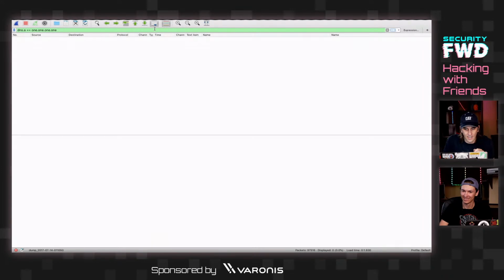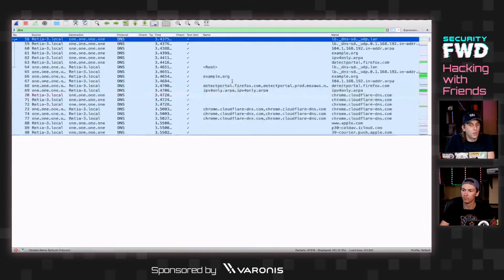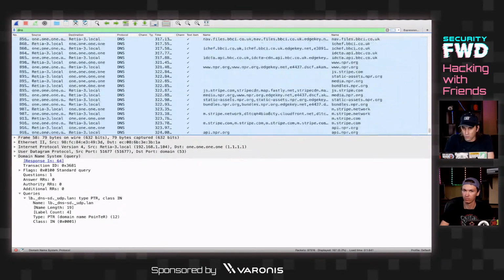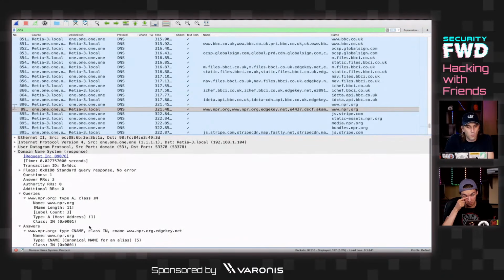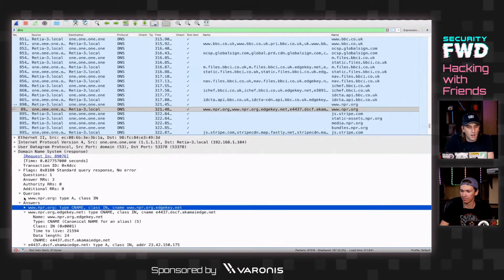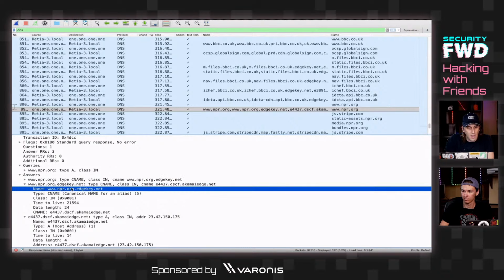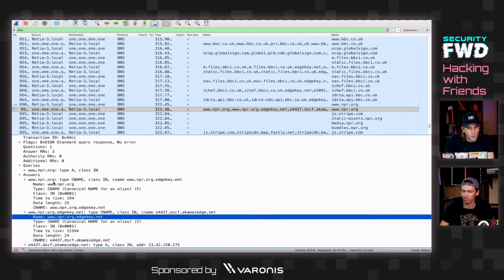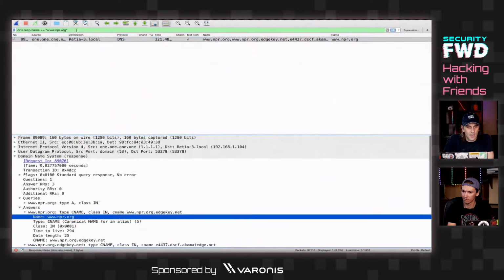We have a lot of different things set here, and we're making filters on the fly. That's the thing about Wireshark: you can get started easily by picking something you're interested in, like DNS, and using it as a filter to pivot off of. Here we can see more information about NPR, requests for NPR, authoritative answers. For any value I want to pivot off of, like the name npr.org, I can apply as filter selected. DNS response name is npr.org.